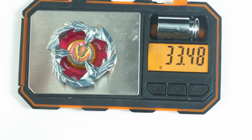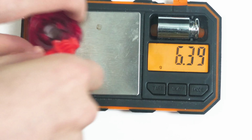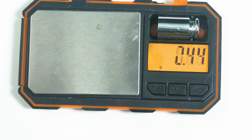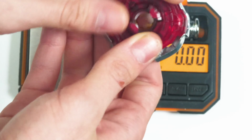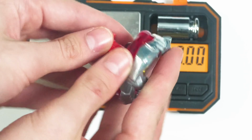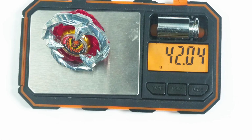33.47, okay, damn, 48 grams. And then after, for the bottom parts on here, let's just quickly weigh them, but 2.2. I am really excited just to actually battle with this thing. I'm not too sure what combos actually work with this. I've heard a lot of talks, but I want to see for myself when I actually try it out.